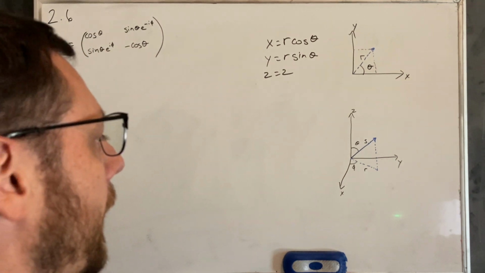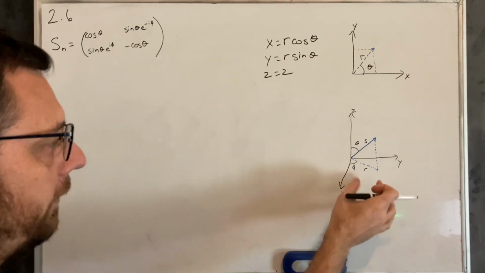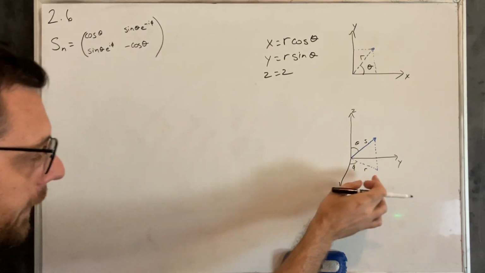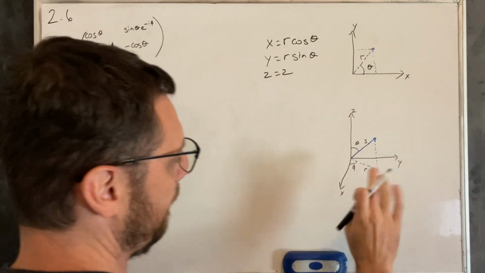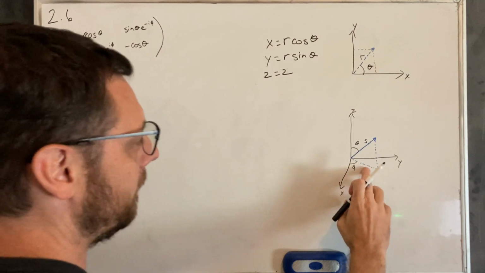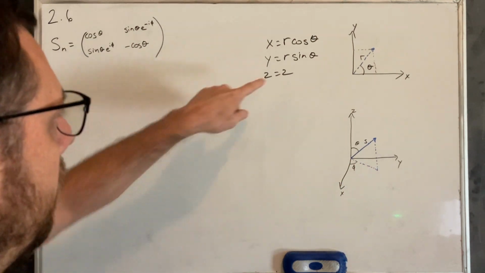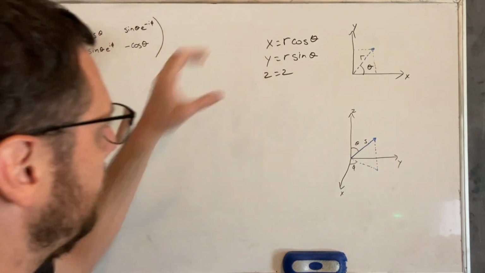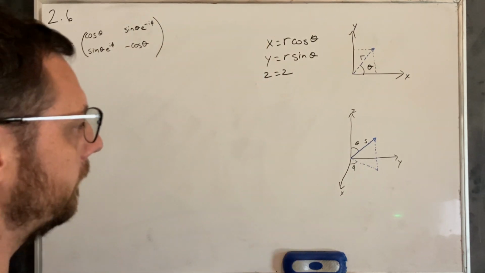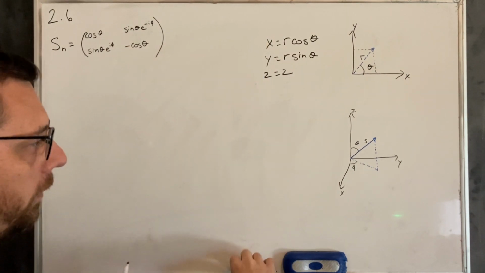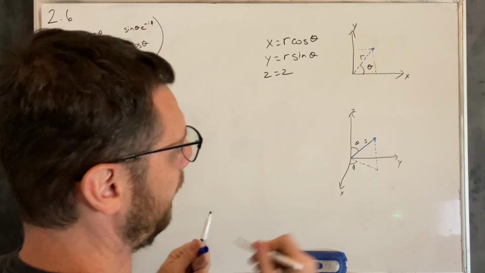So we don't deal with this projection part of it here in spherical coordinates. So we don't have this r anymore. So we can kind of get rid of that. So we can't really do this exactly. We need to find what this r is. But we do know some things.